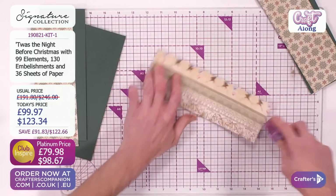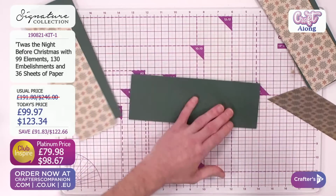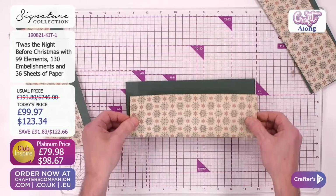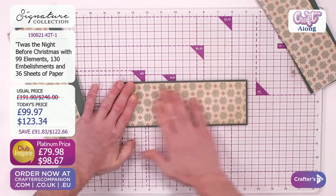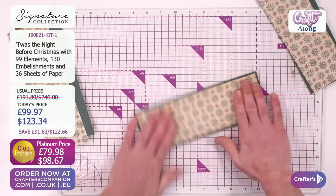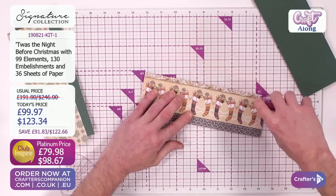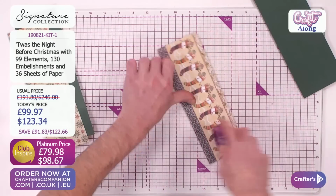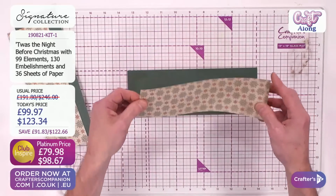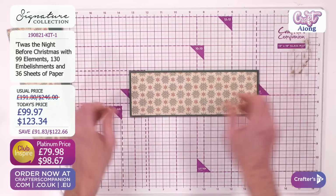And it would even look different if you chose to use maybe the red instead of the green pearl card. That would look nice, and it would give it a different look. You might want to do it with gold. Once you've got the basics, there's so much you can play with, Joe, with the colours or textures, or the inks that you might want to use. Yeah, and I guess this box is going to work all year round. So it could be a box that you could use for so many different things. Exactly.